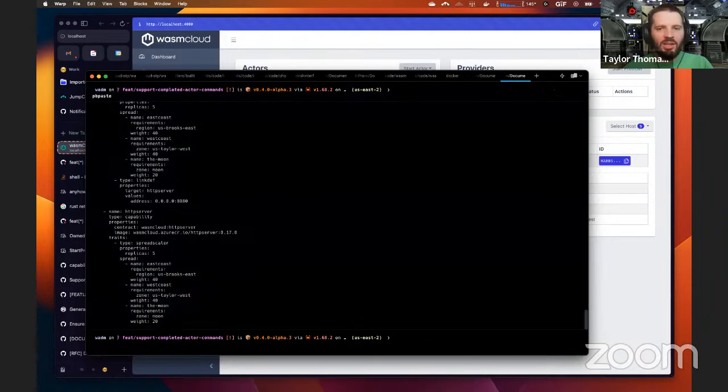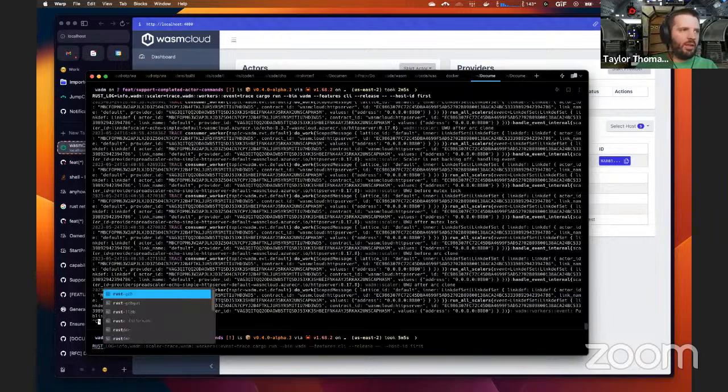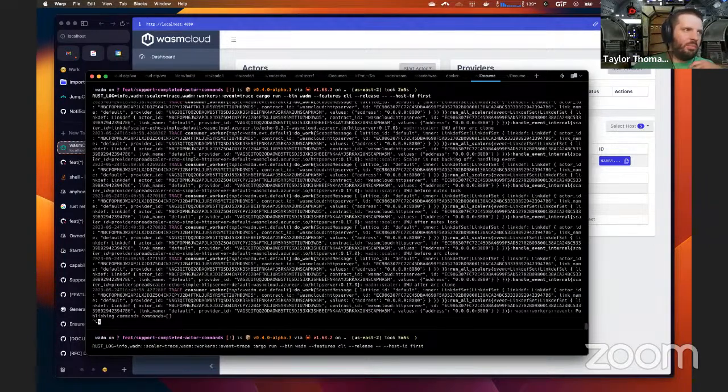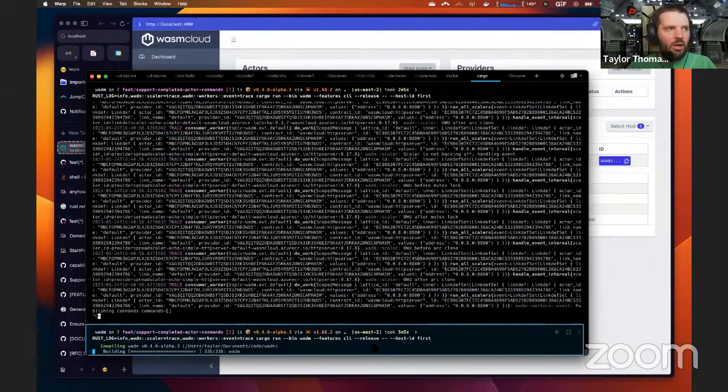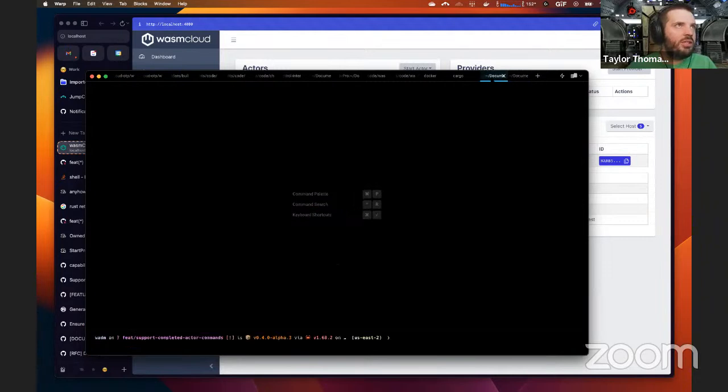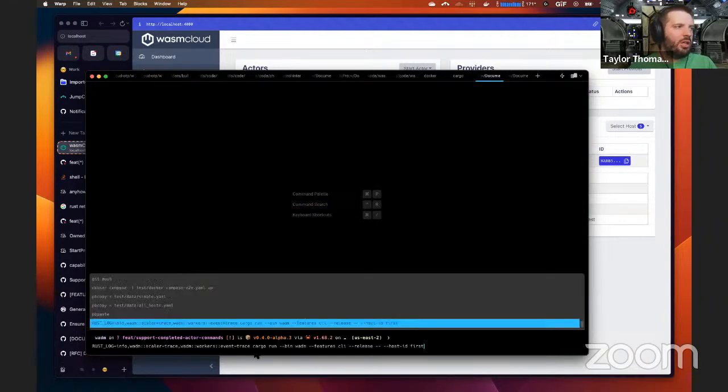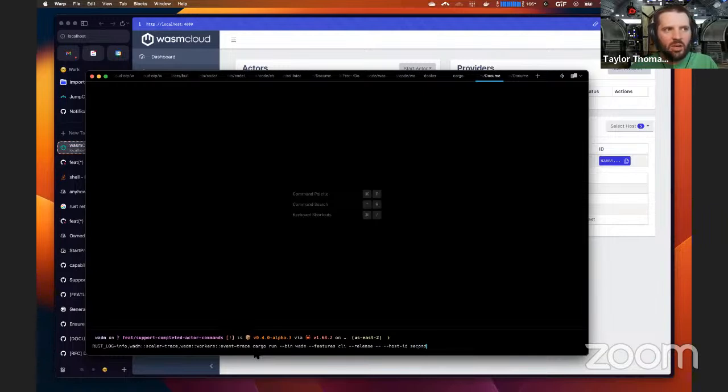And so let's go ahead and get this started. First things first, we're going to run WDAM. This is just a big long command, so I have all the logs if something goes wrong. And we're just running it with some simple flags. This is basically no configuration. So I'm going to run this, and then, just for the fun of it, also run a second one, just so you guys can see that this is really easy to run distributed. So I'm just going to do the same one. I'm going to get a second host ID. We're going to use that for some logging stuff in the future. It just gives a unique ID. So now I'm running a second one.